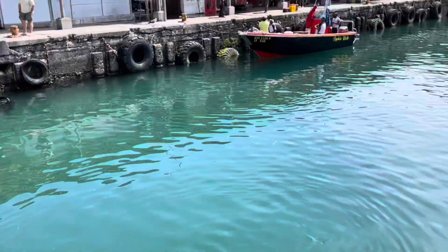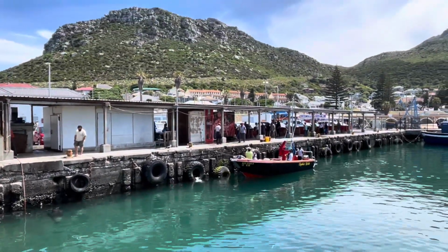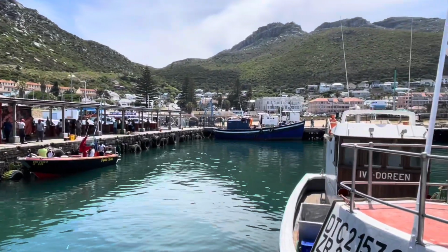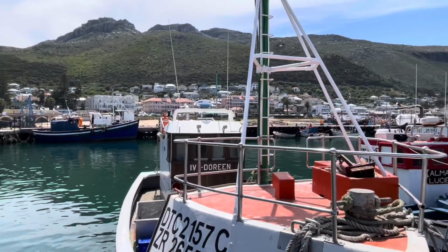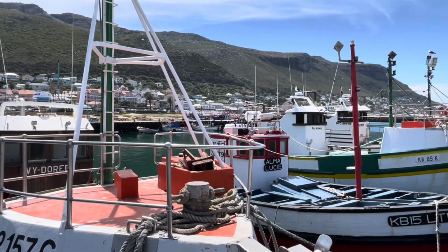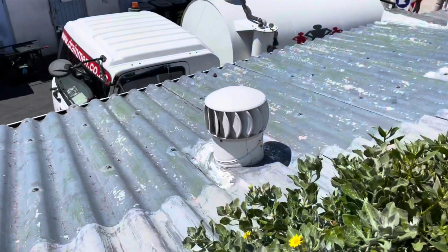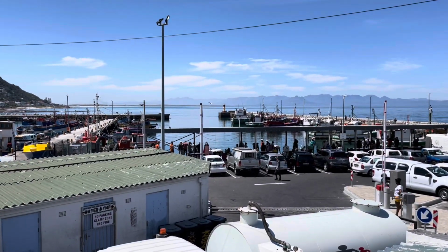Kalk Bay derives its name from the Dutch word lime. The lime in this area was manufactured by the locals by burning the huge deposits of mussel shells that have been deposited over the centuries. The actual harbour wall was then built with the lime created in this process. The harbour wall was first constructed in 1913, and the harbour was established to shelter fishing vessels from the strong currents and winds within the Kalk Bay.